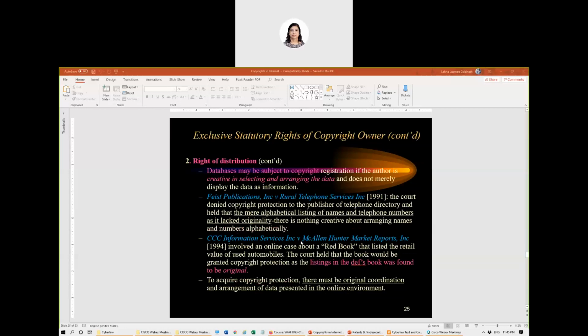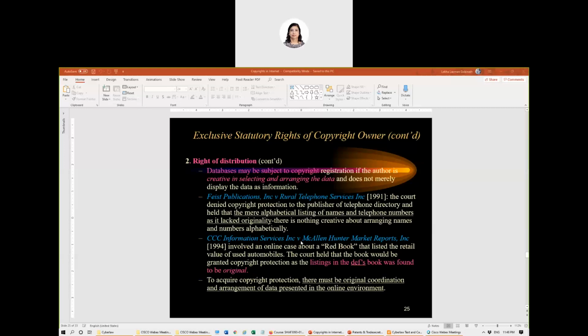Okay, now we're going to again look at the right of distribution, continuing with databases. When you look at any kind of compilation of data, that is also subject to copyright. So for example, if you took a phone book and pulled out certain numbers in a certain pattern, that has copyright protection, because you are creatively selecting and arranging the data. So sometimes you can see that these databases are also protected by copyright protection. So it's very important to make sure that when you obtain information from databases, you are getting the permission of the author.